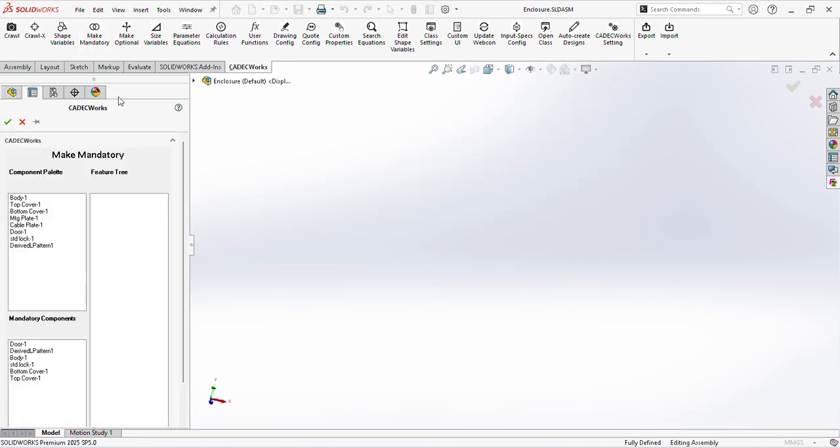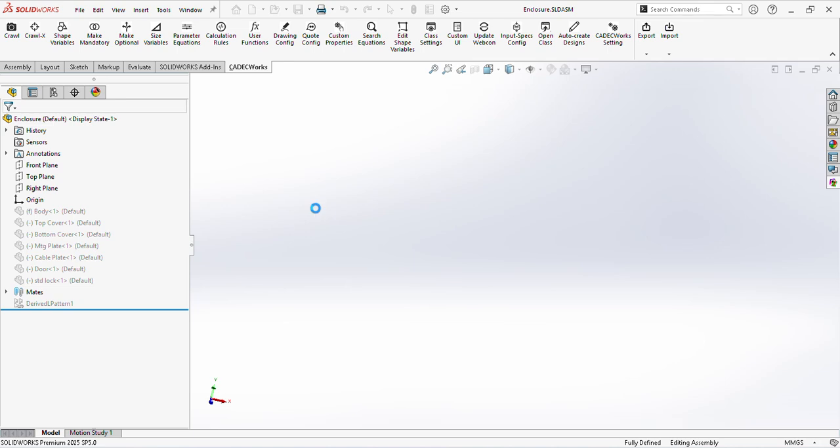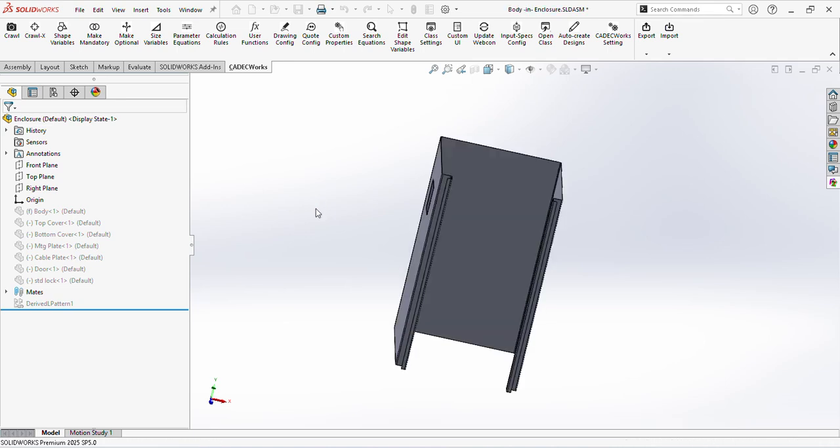And we'll ensure that make mandatory has the additional components added. This derived pattern is added as a mandatory component. The lock is added as a mandatory component. In the body, the fan cut is also added as a mandatory feature. I'll save mandatory. So CADEC will enable the mandatory geometry.